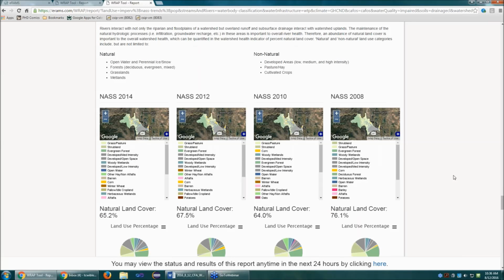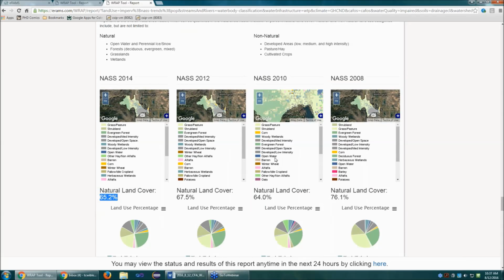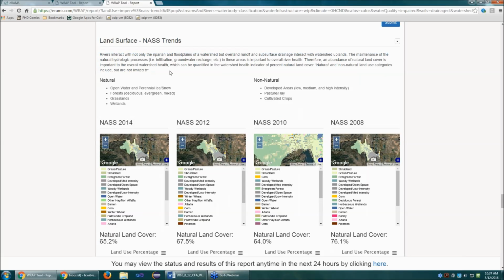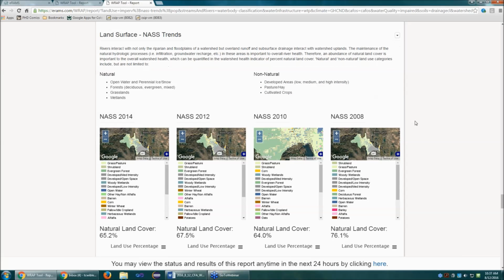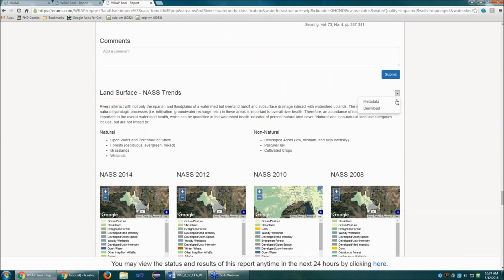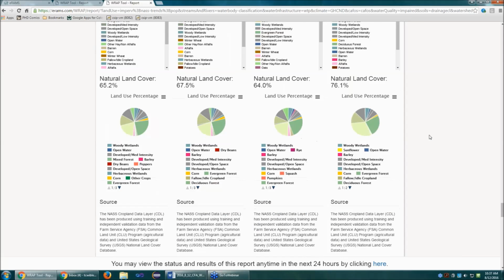And then you get a very similar summary with the land use that compares it over time, that you had that original 76% natural land cover all the way down to today's 65% natural land cover. And you can go in and examine all the different land use codes in here as far as if it's alfalfa or if it's urban developed open space or urban developed high intensity. And it also explains what's going on as far as how do we define natural space versus non-natural areas based on land cover. And again, you can download all of these maps as a nice little summary here if you want to have those rasters to interact with on your local computer for your local analysis.